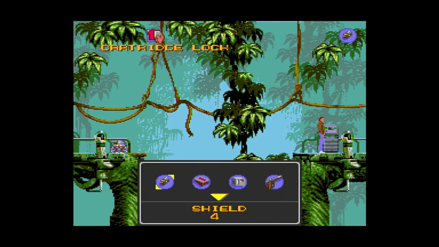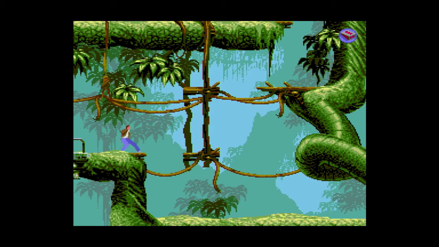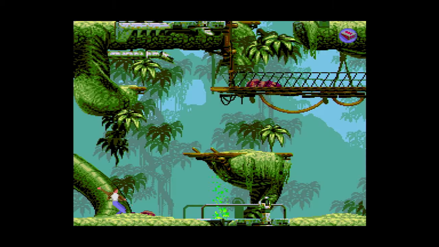Okay, so eventually you'll have this shield cartridge thing, which you need to charge. Once you find it, you need to charge it before you can use it. So what to do is you find one of those charging machines, and there are a few located around each level. Don't step over that green stuff, because you will vaporize instantly.